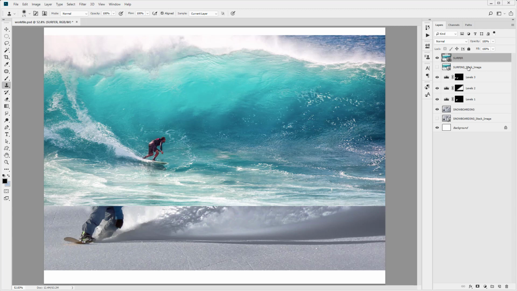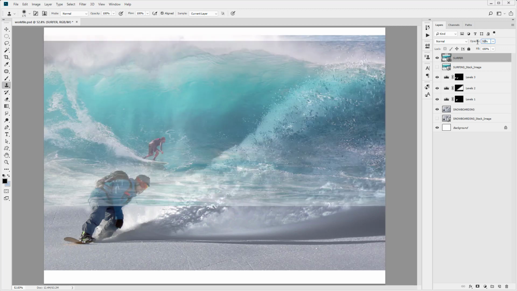There we go. Now the reason I duplicate the layer is so we've got the original in the work file if ever we need to return to the original image. So now if we click on the surfing layer, let's place this image in a good position so we're ready to blend the two together. Actually what I'm going to do is reduce the opacity down to 50%. There we go. Now with the opacity reduced, we can see both images, which makes it much easier to choose where the new image should be placed.